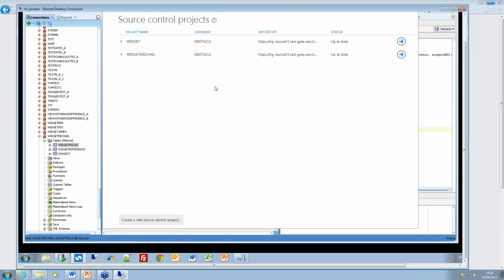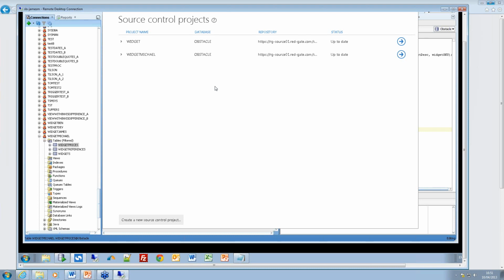I think one of the benefits here really, and certainly the feedback that we've got, is that by using source control for Oracle, the development team isn't exposed to a lot of the inner workings of whichever source control product they're using. You can just carry on as a developer. You can just carry on working within your environment. You can carry on working on database objects. You haven't got to start thinking about working with script files and converting objects to script files and updating script files in the repository and somehow trying to get that back into the database. You can just carry on working the way that you'd normally work.